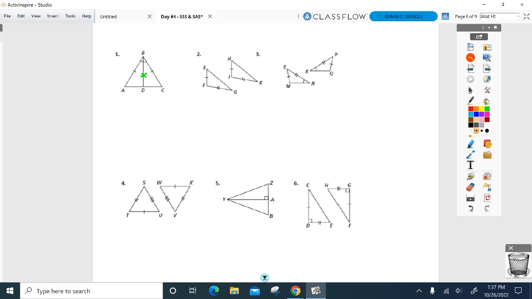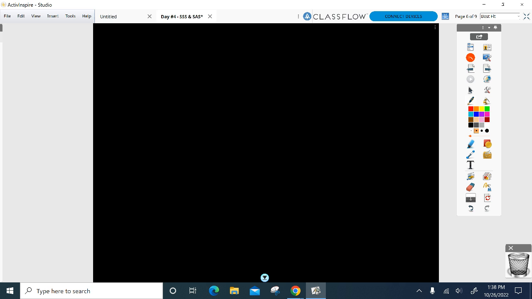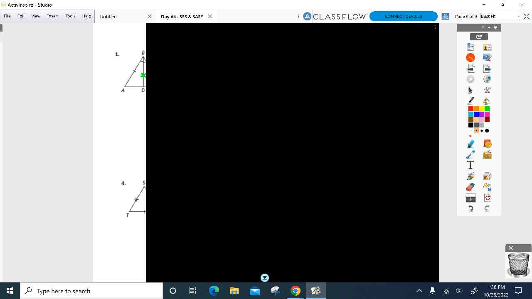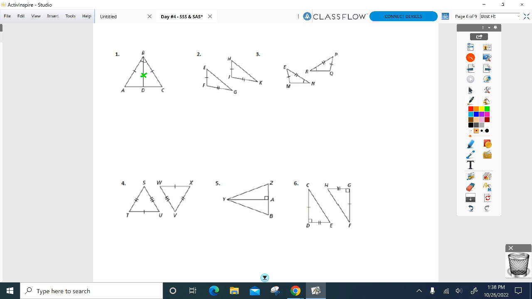So do we think these 2 triangles are congruent? Because you only have 2, it's not side, side, side, right? Because I don't know anything about AD and DC, and I'm not going to assume anything. Is it side, angle, side? Well, how can you check? Cover up one of the triangles right now and say to yourself, is this marked angle in between the 2 sides? Is it in between? Good. Then you have it. This is a yes by side, angle, side.